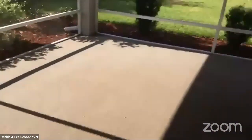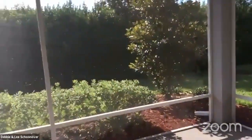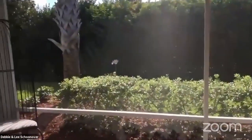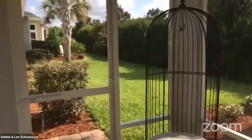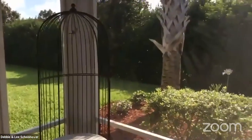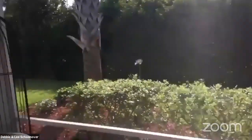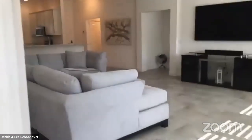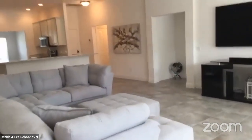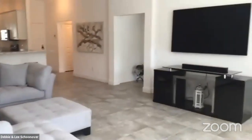Okay, here you go. So again, same lanai, but this one's very, very private. It's got all these shrubs back here, so you have a ton of privacy. No room for a pool on this one, though, I don't think. It'd have to be pretty small because it's not a lot of land back there, but the privacy is a huge thing. And then the lack of the fireplace is the other difference on this one. So about $20,000 less. And here's a nice good shot of how big this place really is.